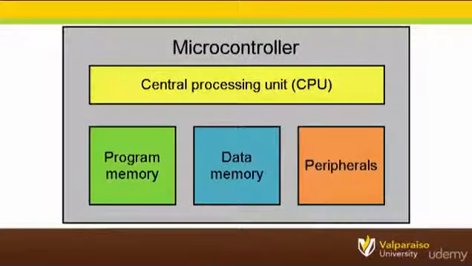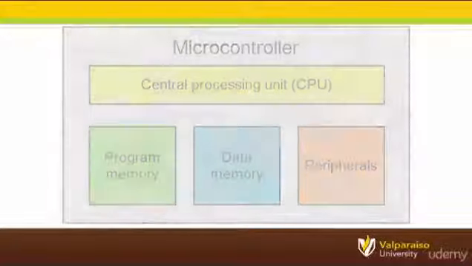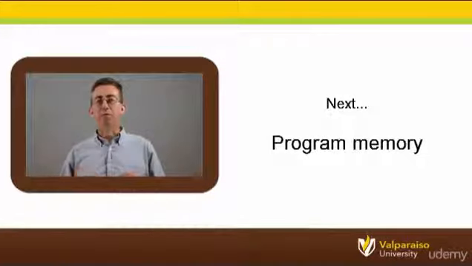Just remember, microcontrollers have four main components: a CPU, a program memory, a data memory, and peripherals that perform additional functions. The CPU is a relatively complex component, and we already know enough about it to get by, but for those that are interested, a bonus section is included on the CPU at the end of this section. Up next, we will take a closer look at the different types of microcontroller program memory.